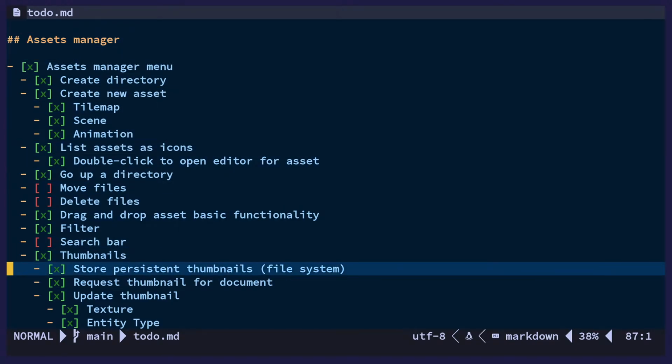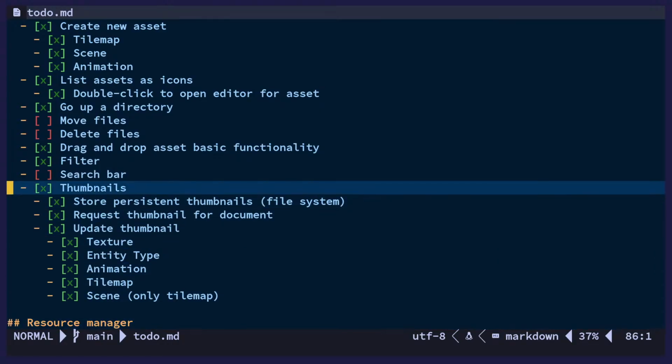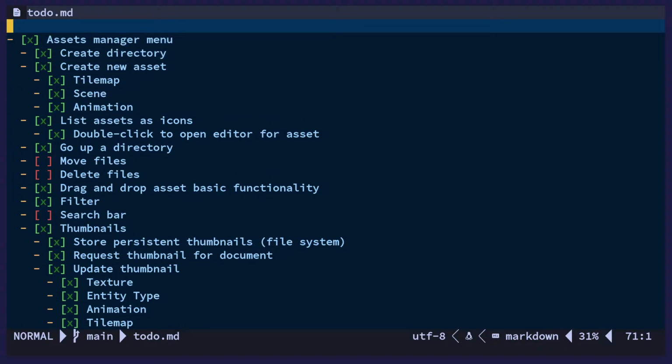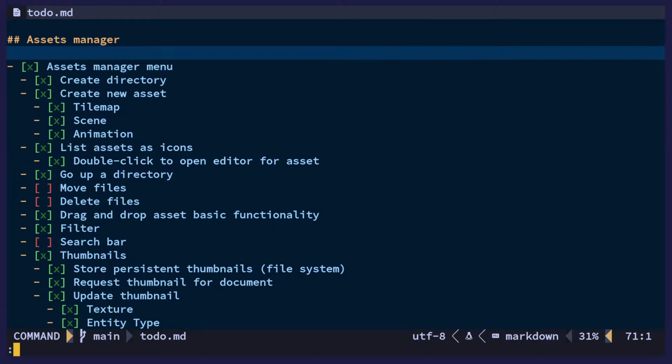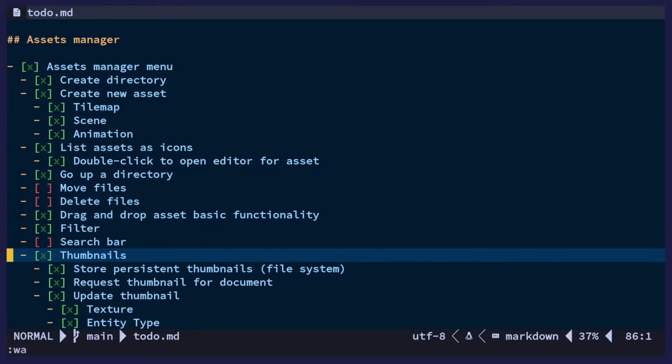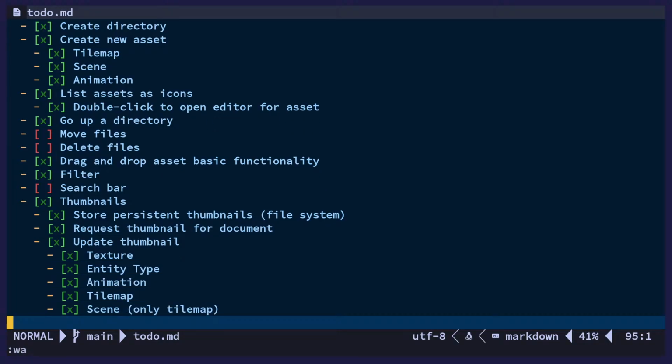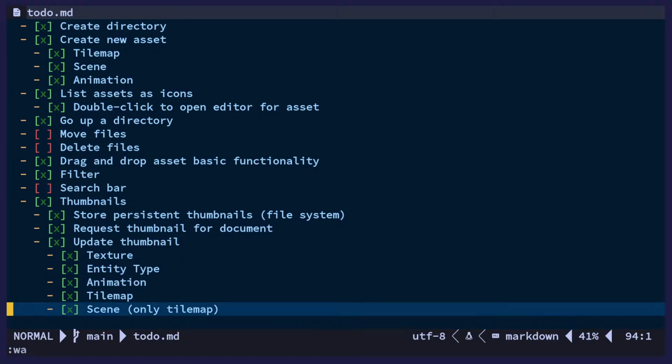The one thing that we worked on last time was thumbnails, so that you can actually visually see what the asset is before you want to edit it. If you want to search for an asset, you can look for it with the thumbnail, so you can more easily see what it is. Before it was just an empty box that only showed the name, but it was hard sometimes to read the name.